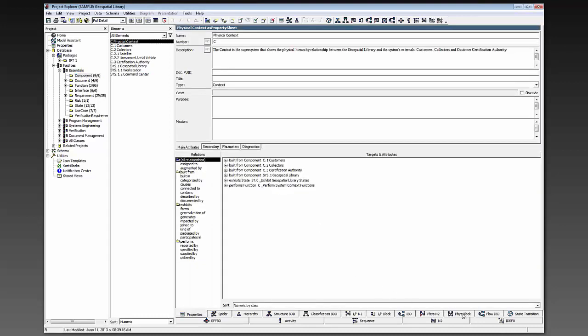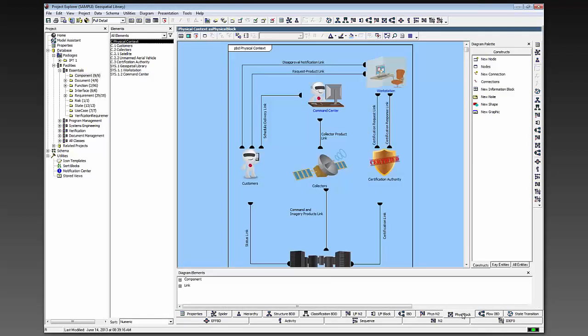So let's take a look at that and see how we can affect the way things look, say, on a physical block. Okay, here we see that this customer's icon has 4 connections to it, 3 on one side alone. Right now we have the icon sized pretty big and we've given plenty of space. But if this were to be smaller, you'll see how this really makes for an unclear communication scenario.